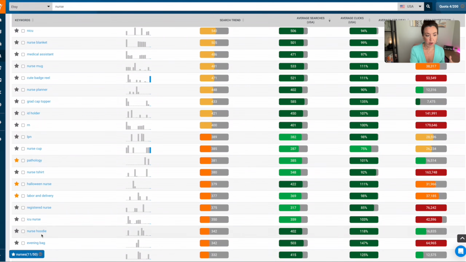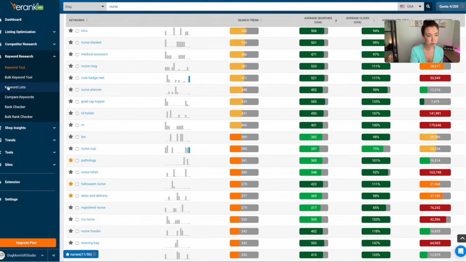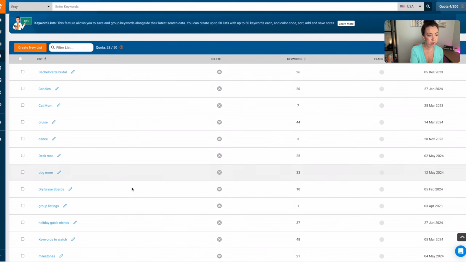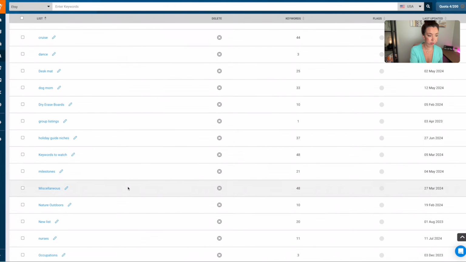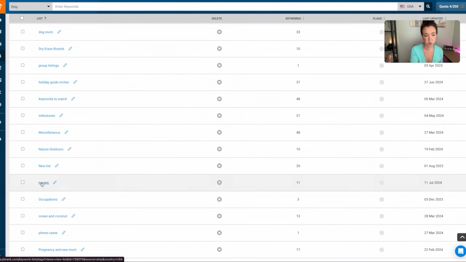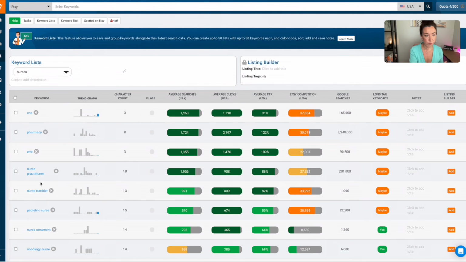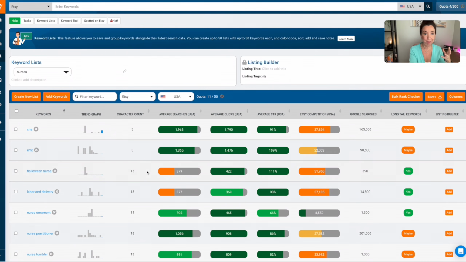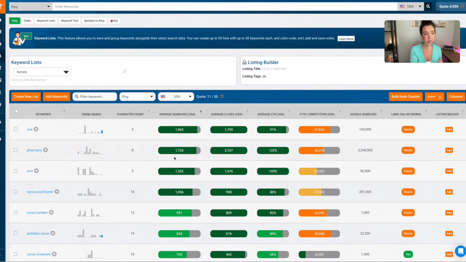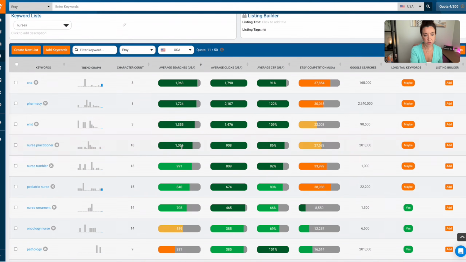So once we've got our list, then what I can do is in my keyword search, as you can see, there's lots of different tools. If I go to keyword lists, you can then start to look at the keyword list that you saved. You can see I've got lots, but here's the nurses one that I just created. And if we click into it, now all of my sub-niches and keywords that I saw as I was doing research, I didn't stop and dig into them in that moment. Now I can see them collectively. And I can do the same thing. I can sort by searches so that I can see exactly where there's some strong potential.